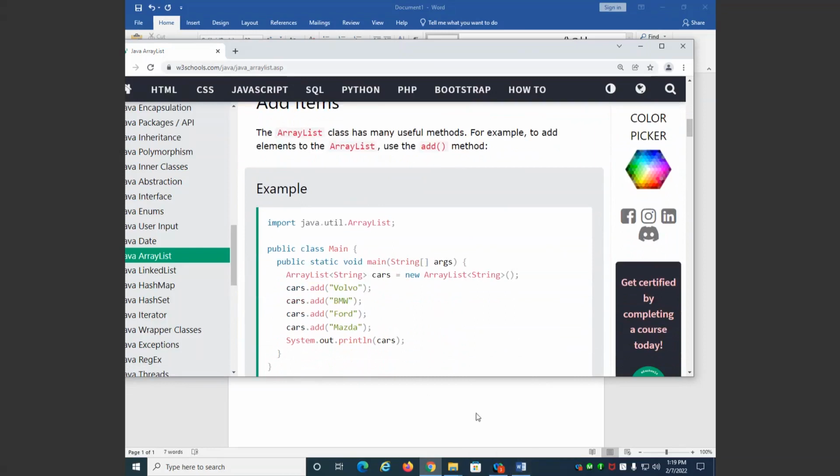First of all, let's look at how we add elements to the array list. We add elements to the array list with a .add statement. That's a function. I say the name of the array list, .add, and then in parentheses, what it is I want to add. So this adds the first array list element, which is sub 0, sub 1, sub 2, and sub 3. So this array list, after I executed this code, would contain 4 elements.